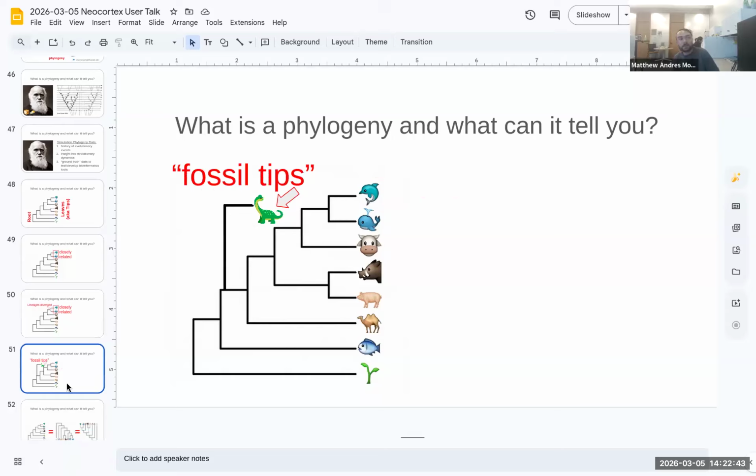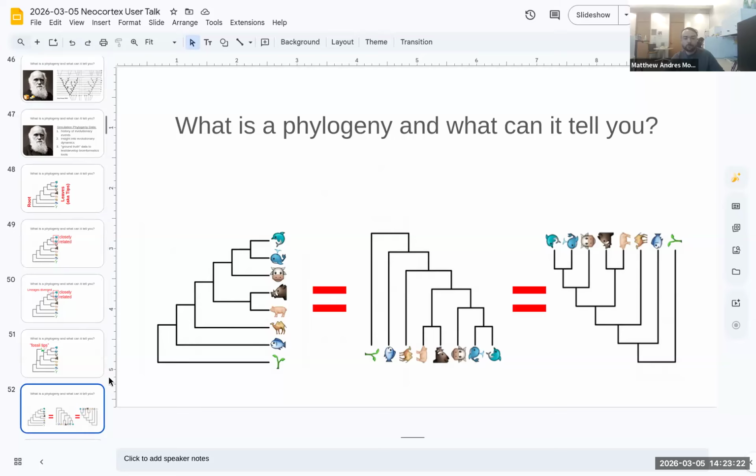One type of data that we'll see that's maybe a little bit confusing are phylogenies with tips, not just on the downstream edge, but also tips inserted in the middle. You can think of this like a case where we have a fossil that's not contemporary with the other organisms in our phylogeny, but occurred previously, but we can still hook it up and figure out where it diverged and then place it at the interior of the phylogeny as a tip.